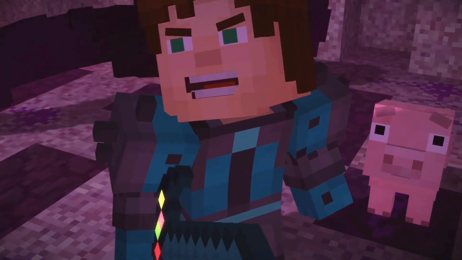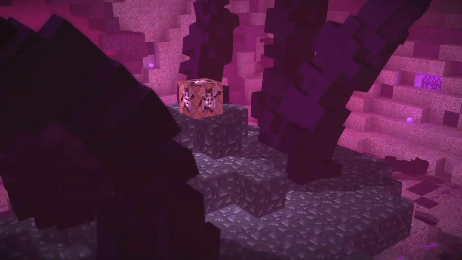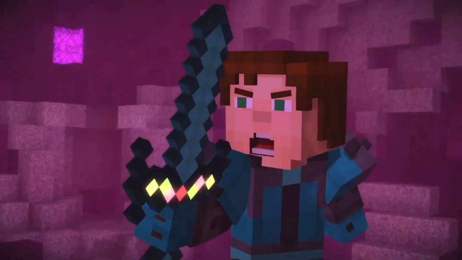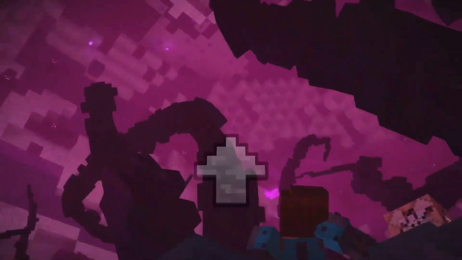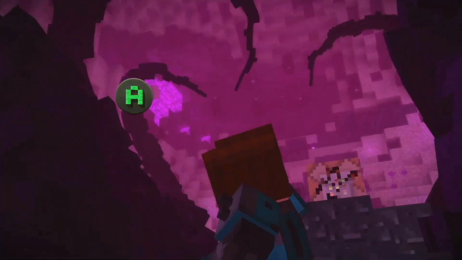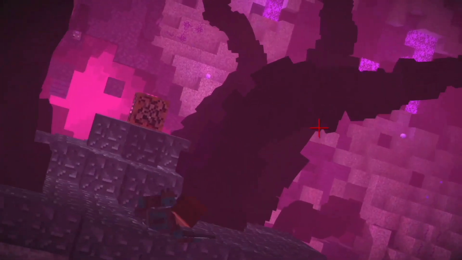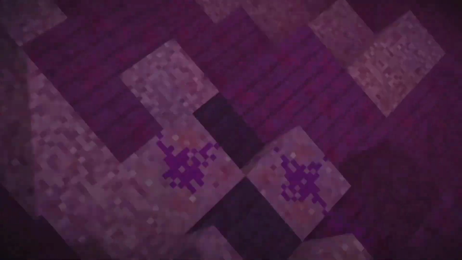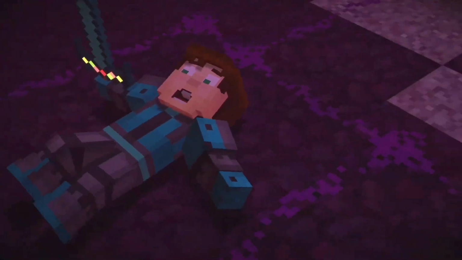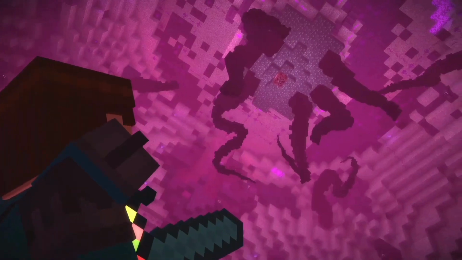It's doing everything it can to protect the command block, which means I have to do everything I can to destroy it. Awesome weapon, don't fail me now. Yeah. Holy crap, these quick time events. Let's do it! One more hit, man. One more hit and it's gone. Holy crap. Are we upside down? I don't even know if we are. Oh yeah, we are.